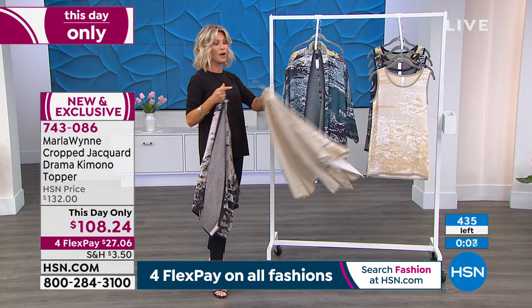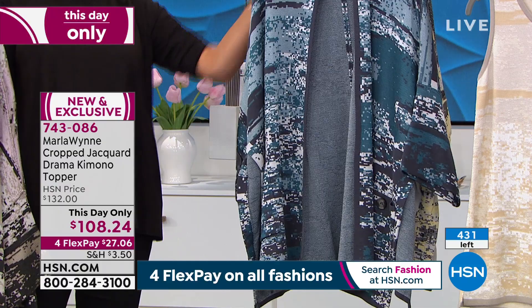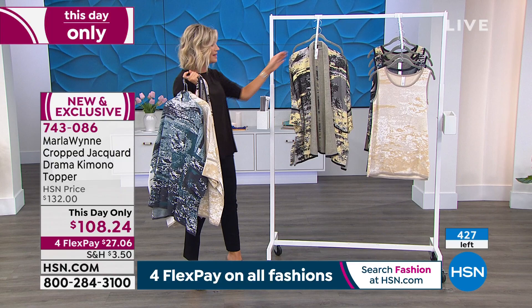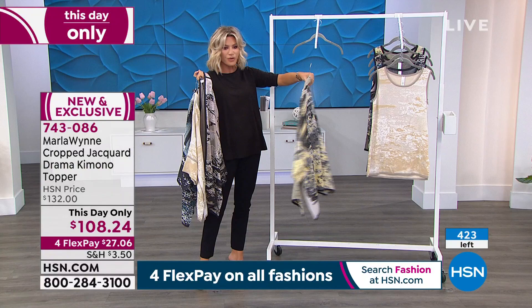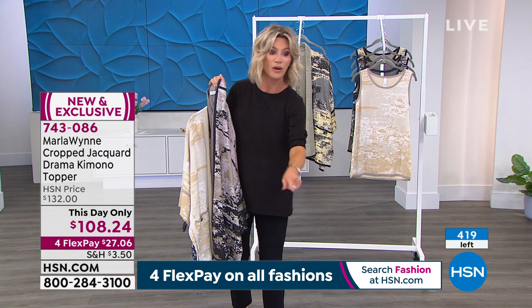If you're a denim girl wearing dark indigo or chambray, the sea blue is the perfect choice. It's the most stunning jacquard I've ever seen her do — so unique. The Pantone yellow is in the black combo. There are 420 left but over 300 of you are trying to order this. If you're not ordering now, it's going to be gone.